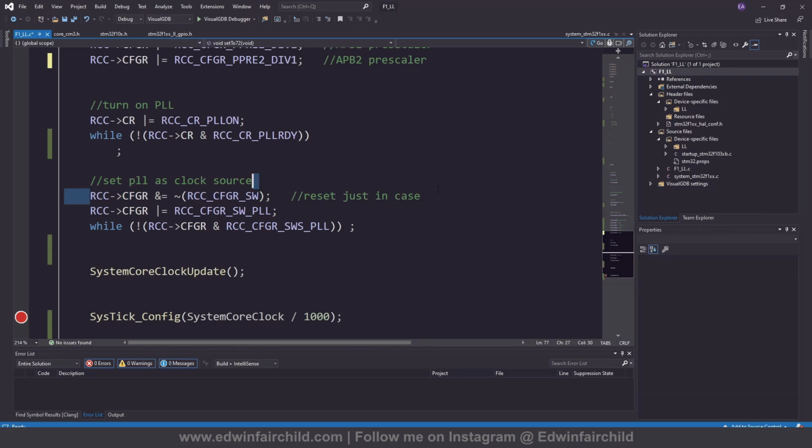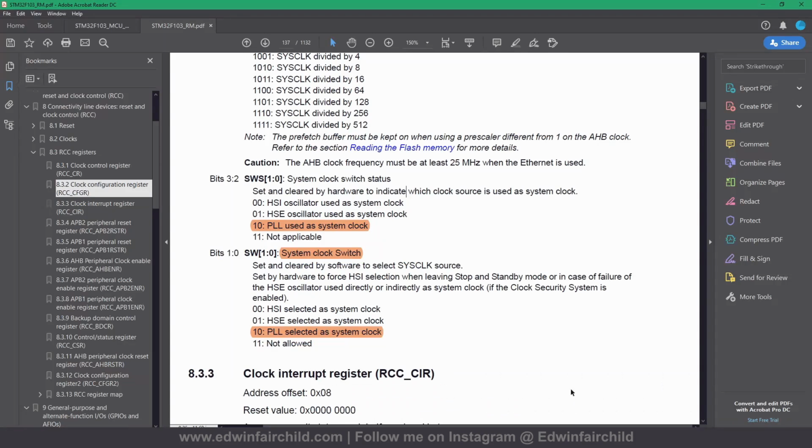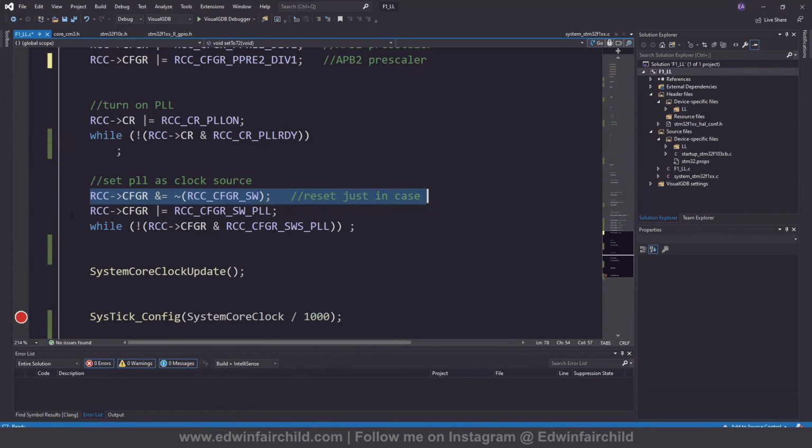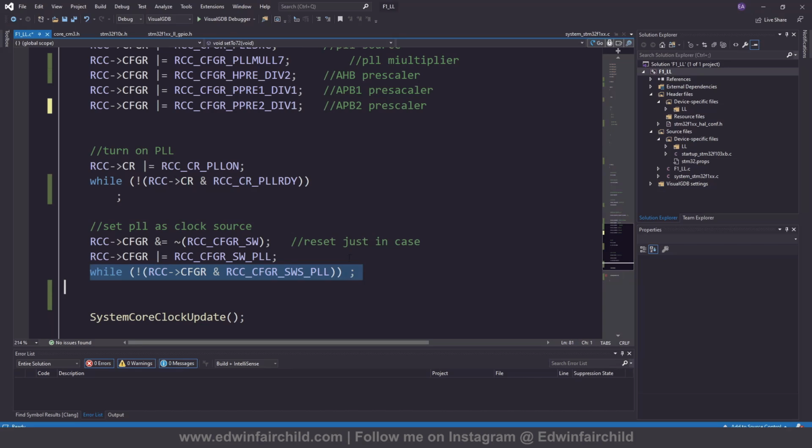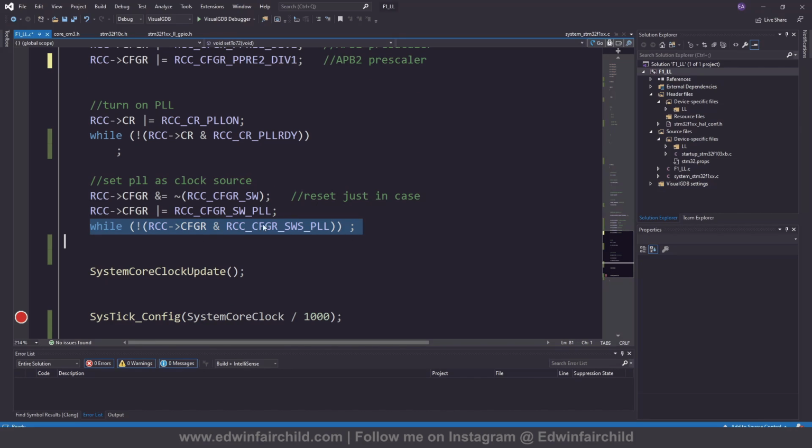I reset these 2 bits here in the beginning, then I select the PLL as a clock, and then I wait for it to be actually used as the system clock. Once that's done, it's done. Your clock is going, once you get past this while loop.